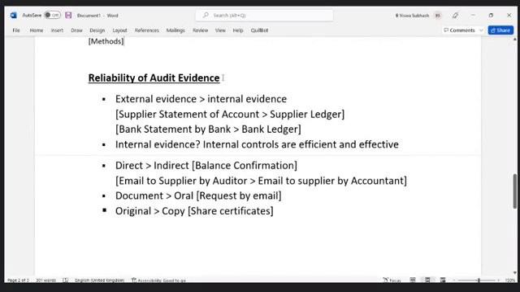So that way we can have more reliance on this thing. This standard is saying audit evidence is reliable in these instances. Generally, consider the external evidence as more reliable over the internal evidence, but that does not mean internal evidence cannot be considered. When can we rely on the internal evidence? You can rely on it if the controls are effective and efficient. Next, if it is directly obtained, it can have higher precedence. If it is documented, it can have a higher precedence.